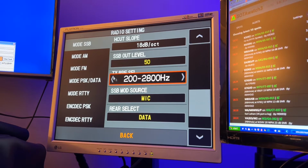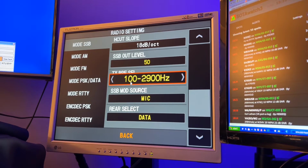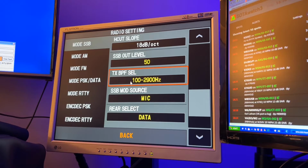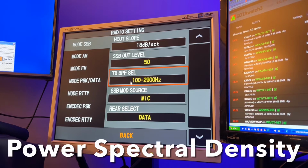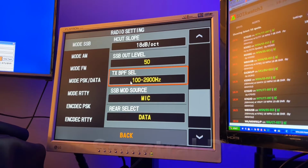100 to 2900 is a 2.8 kilohertz bandwidth, and that's okay. Don't get me wrong. But if you watch my video called Power Spectral Density, and then it says and a question mark, like what in the world is that? You'll understand why more narrow is better.